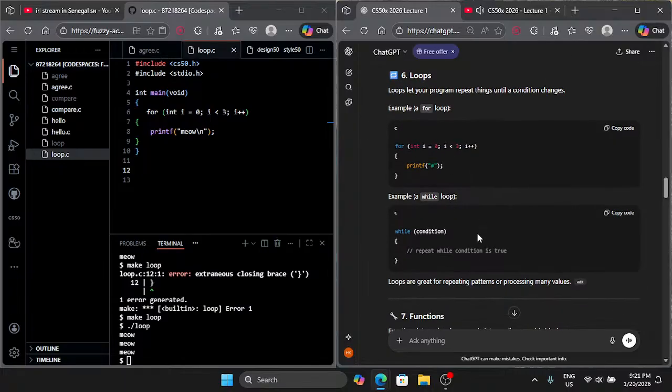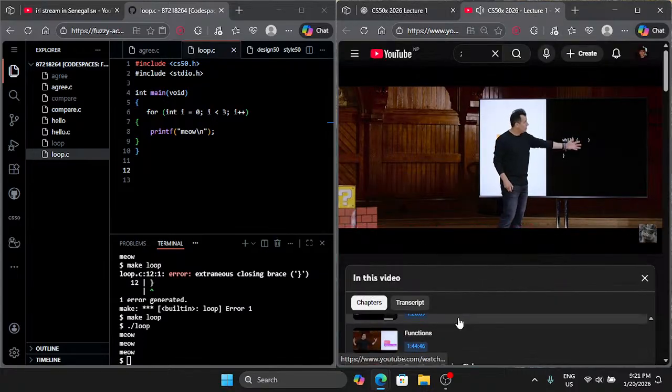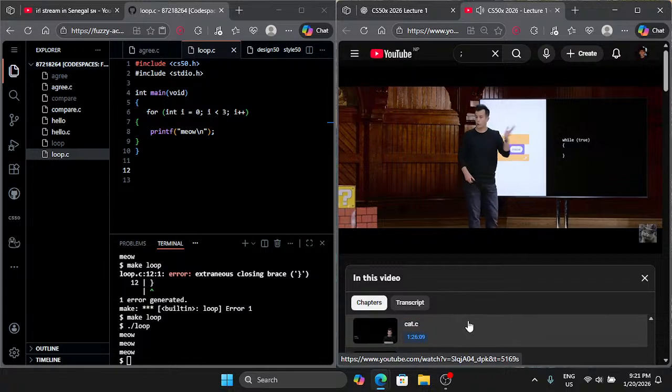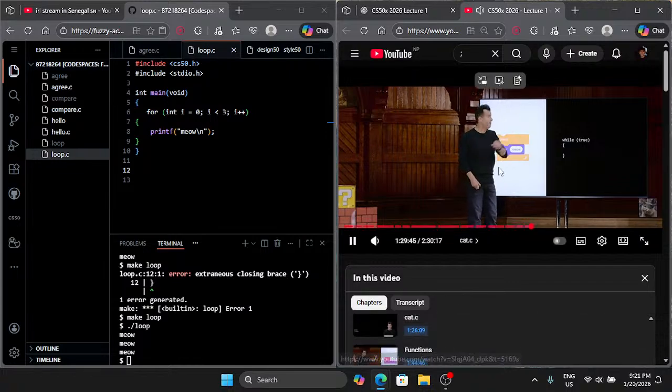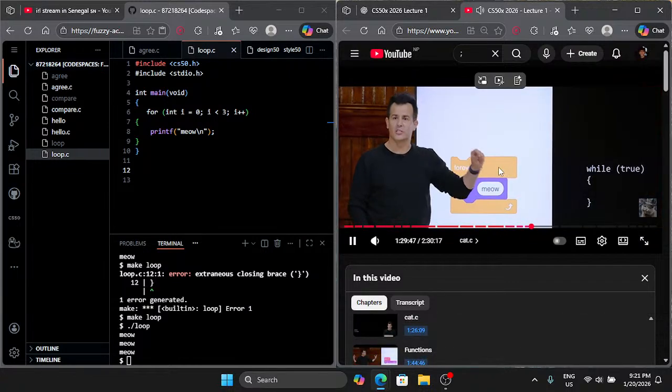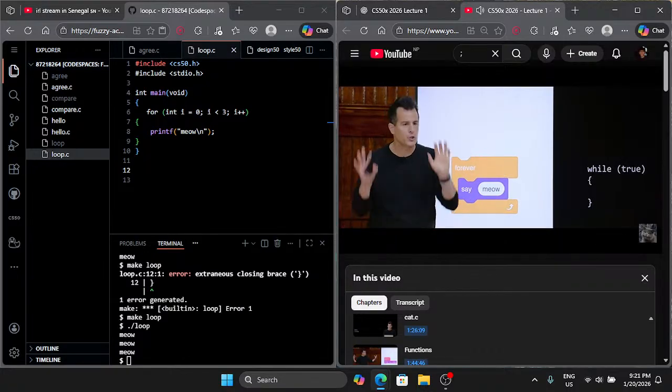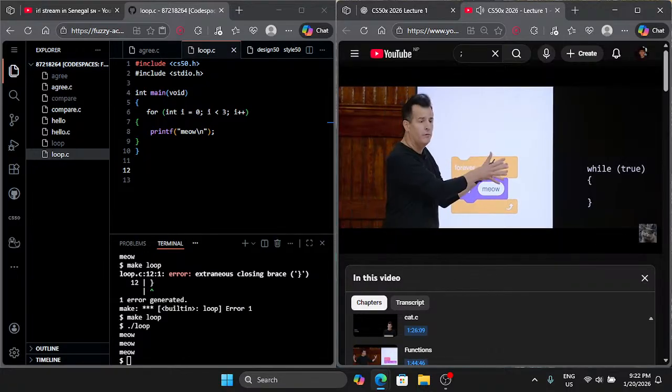But if the whole goal here is to do something forever and to get this Boolean expression to be true, the convention in programming is just to literally say while true. And that implies and functionally means that you will do this thing forever unless you somehow prematurely break out of those curly braces. More on that before long.